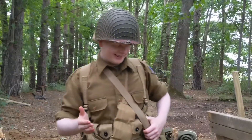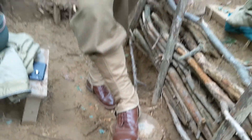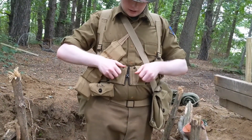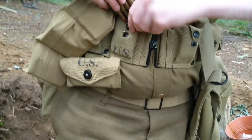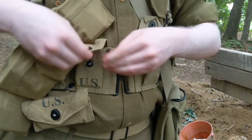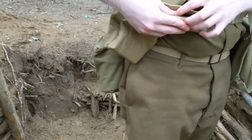Now we'll do the gear I have. Once I get enough money I'll be getting the combat boots. I have an M1 Garand setup clip with fake bullets — no primer or gunpowder. He has the cartridge belt instead of a pistol belt. The cartridge belt is similar in the way it has holes for attaching things like the canteen cover and first aid pouch, but it has pouches for M1 Garand magazines. The first aid pouch is slightly nicer than mine, but similar — almost exactly the same design and pattern.